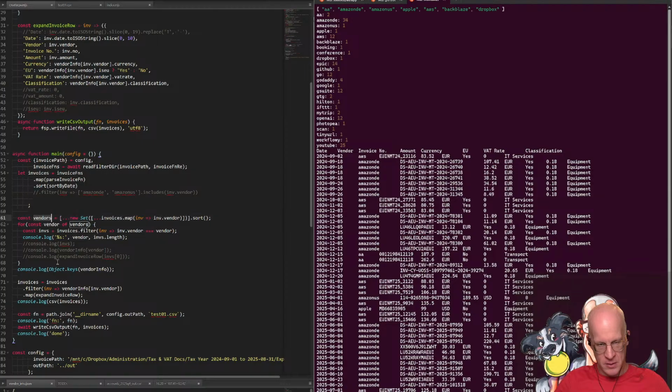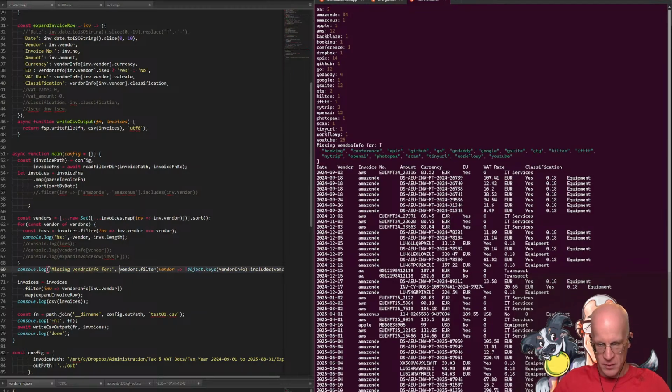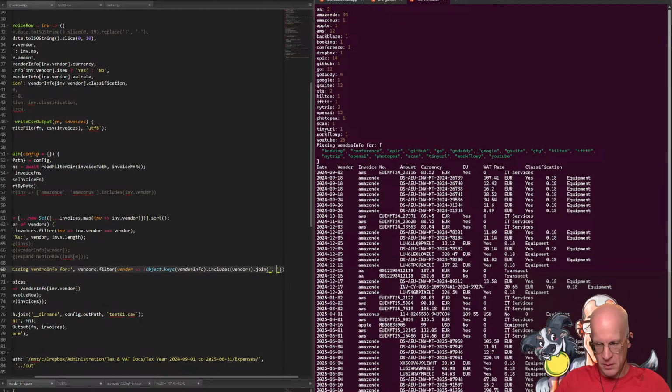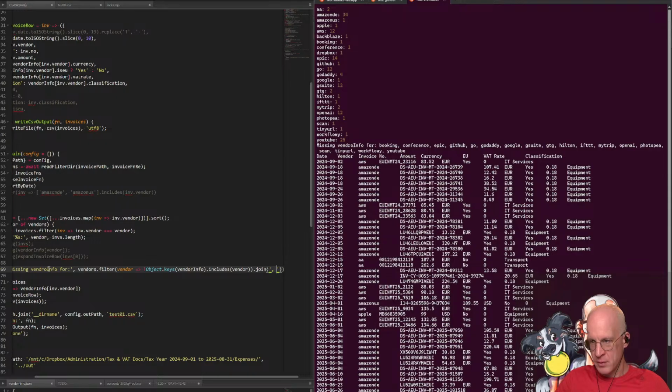So if I say vendors.filter vendor, and then we can say that dot includes vendor, and we'll negate that. And then we can say missing vendor info for, right?